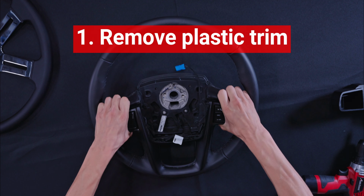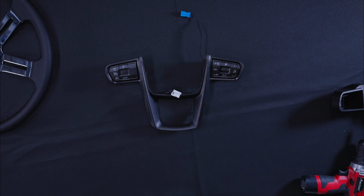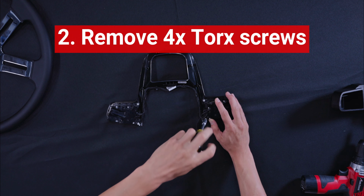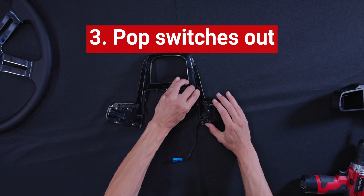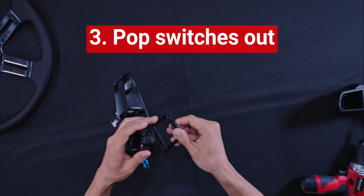Begin by gently prying off the plastic trim that holds the switches in place on your factory steering wheel. Flip the trim over and remove the 4 Torx screws that keep the switches in place. Start by gently popping the wire out, pull these side tabs, and then pop the switches out.